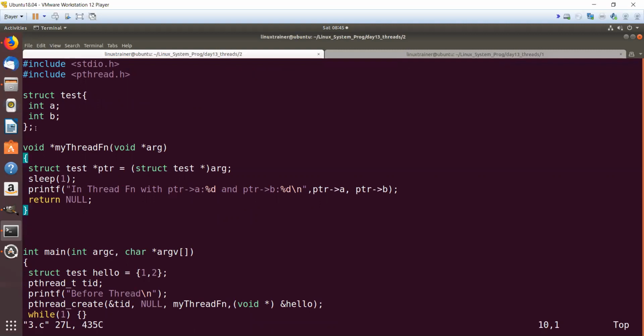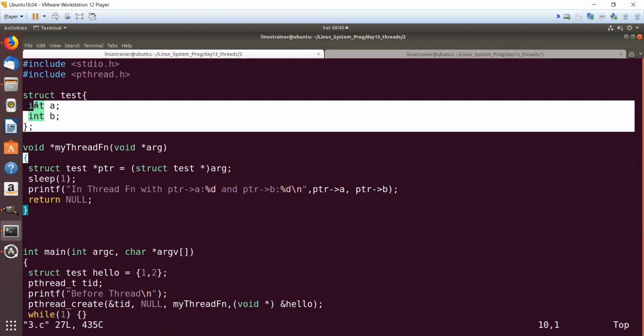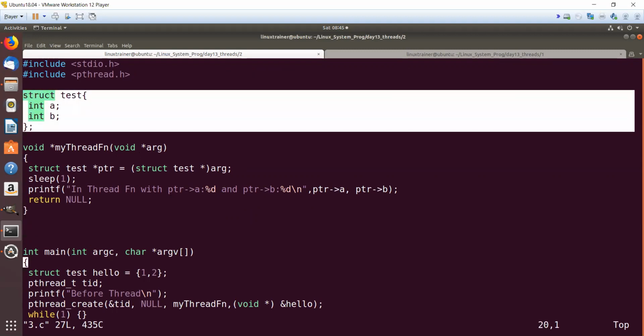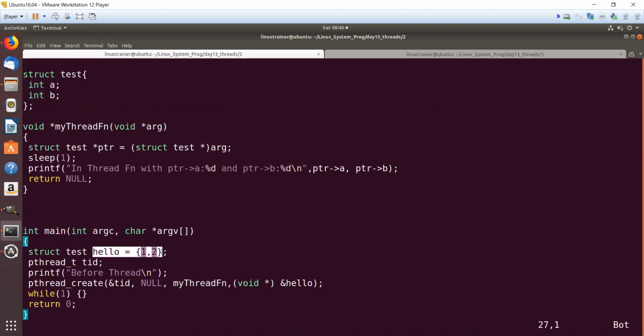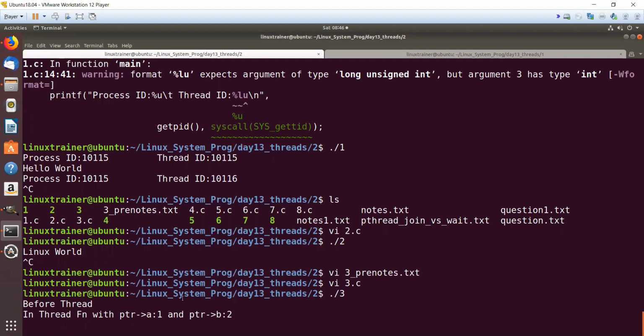I can create my own structure, define it according to my requirement, and then pass the pointer to the structure. In this example, I have a structure with two integers. I have created a member of the structure, and I'm passing the address here. In this thread function, I'm again typecasting it to the struct and accessing it. So I should be printing 1 and 2. You can see it printed 1 and 2.